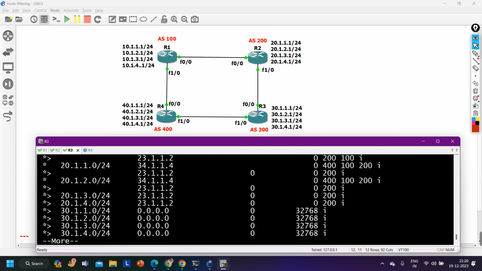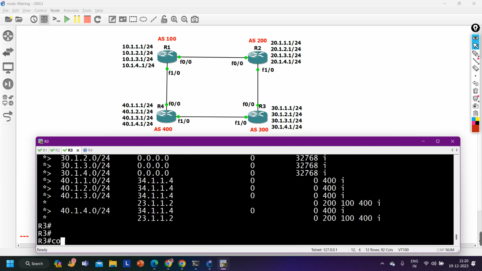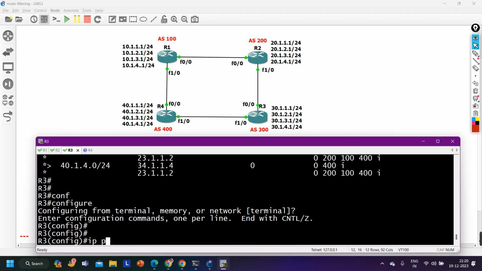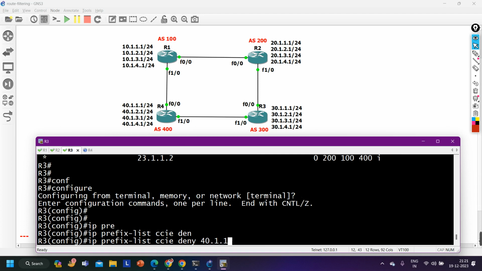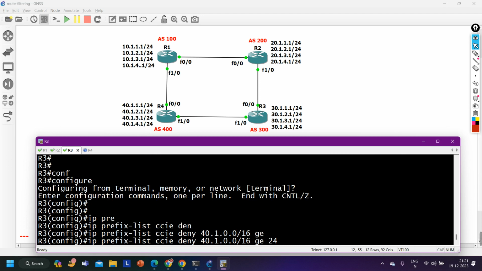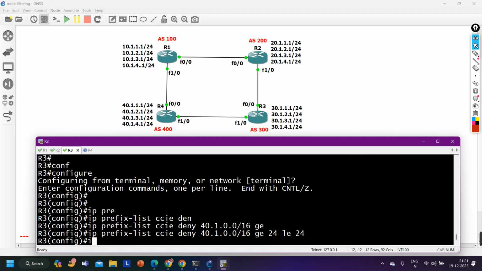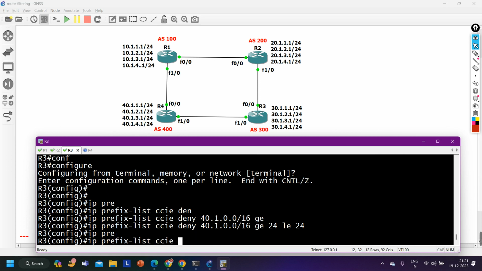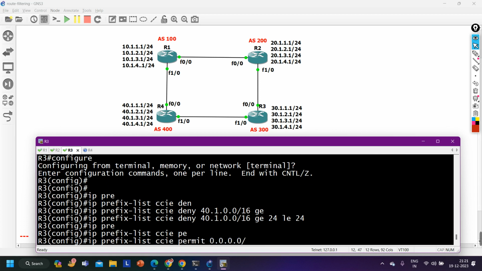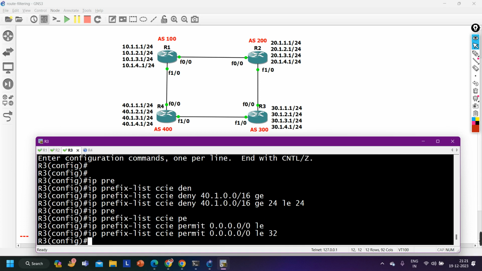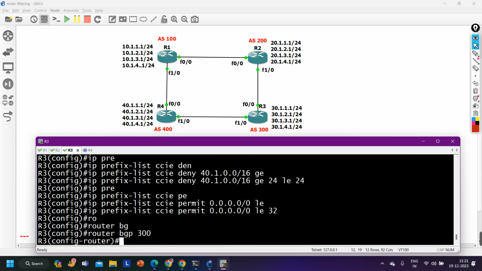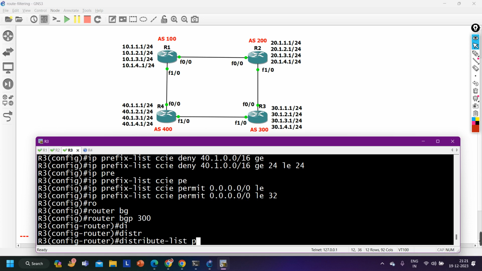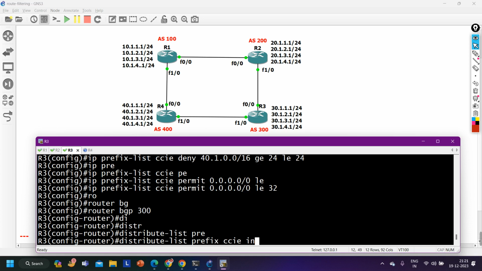So I can create one prefix list: IP prefix list CCIE deny 40.1.0.0/16 ge 24 le 24, and IP prefix list CCIE permit 0.0.0.0/0 le 32. Router BGP AS number 300, distribute-list prefix-list CCIE in direction in.